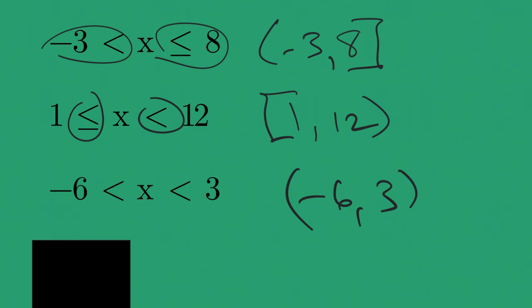So hopefully we find that maybe a little bit easier than having to graph them and draw arrows and shade common areas and all that kind of stuff. We can just express it as interval notation, but we need to be able to interpret that notation. Every number in between negative 6 and 3, not including negative 6 and 3. Parentheses say open circle, do not include. So far, so good?